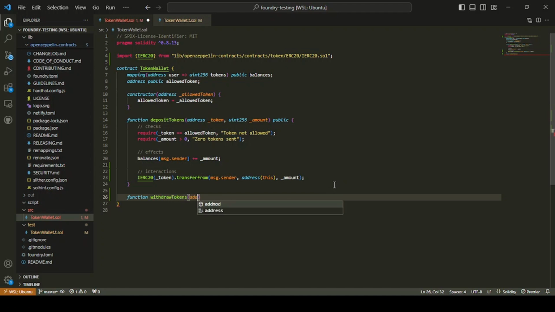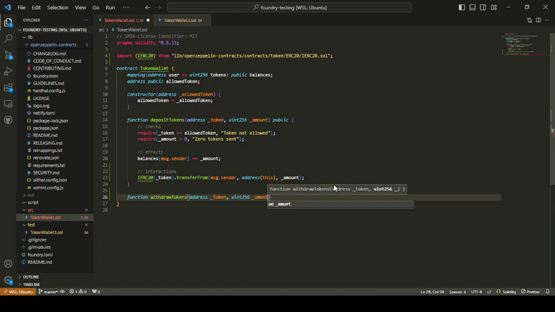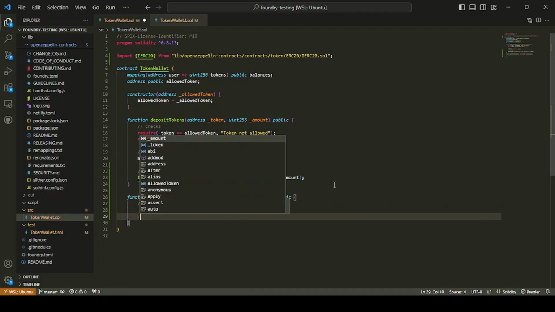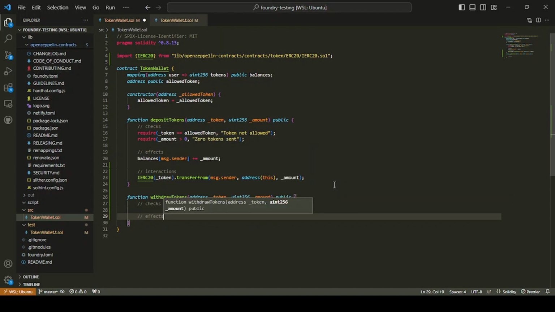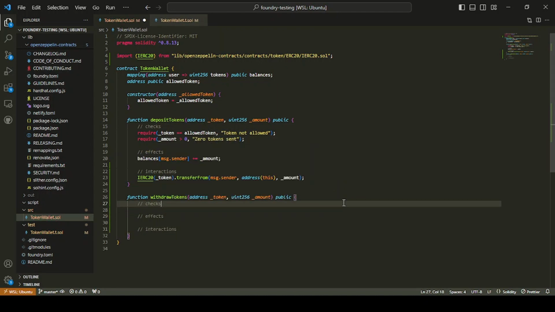Again, it's going to be similar to above: address token, uint256 amount, public, with checks, effects, interactions, just so I know what I'm doing here.